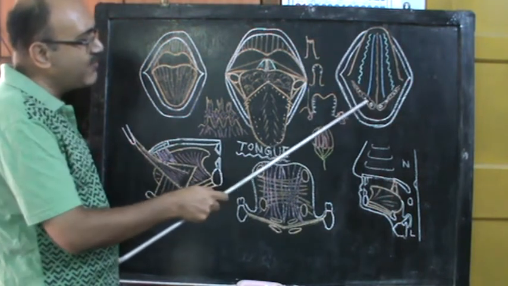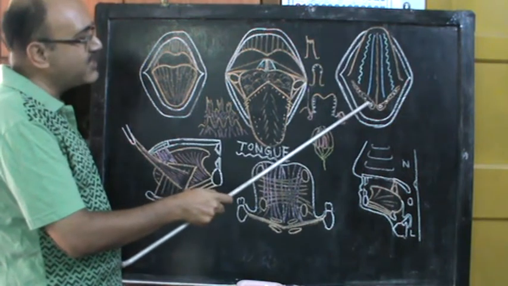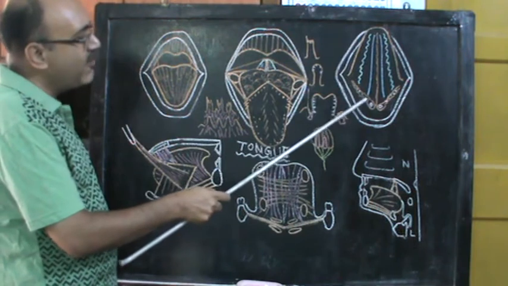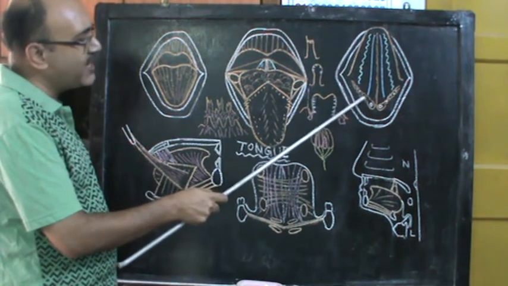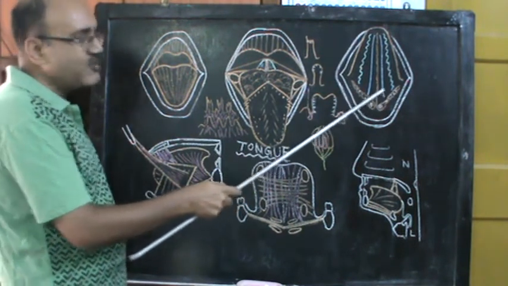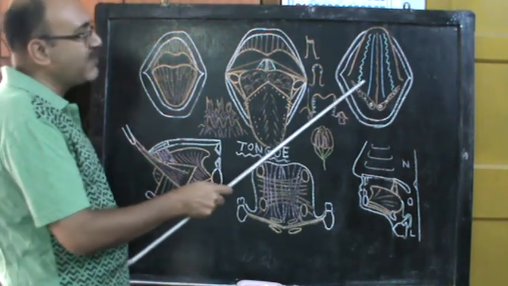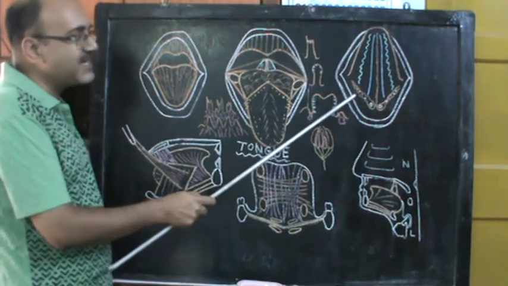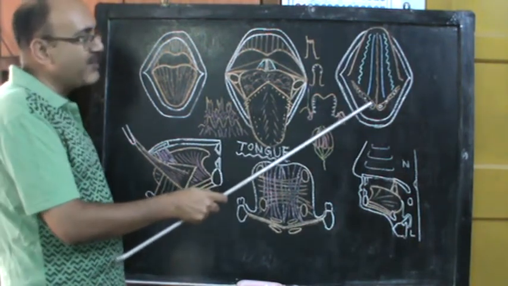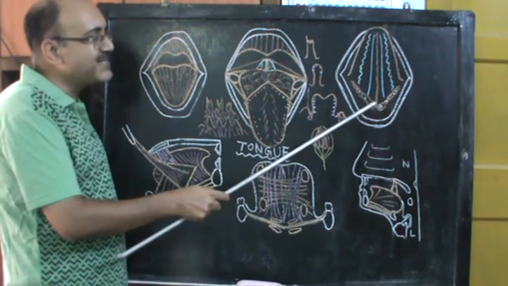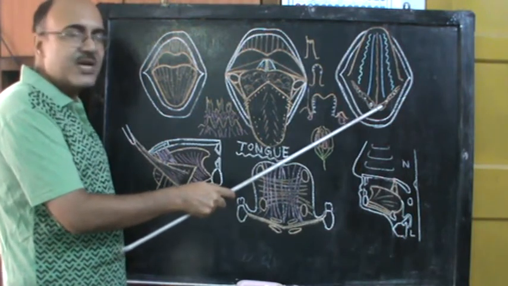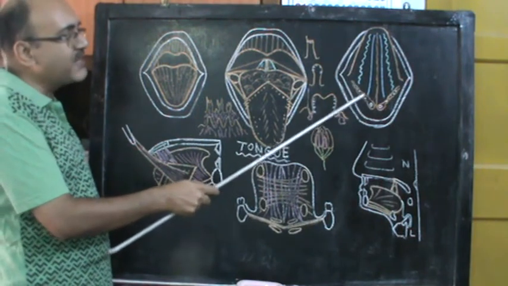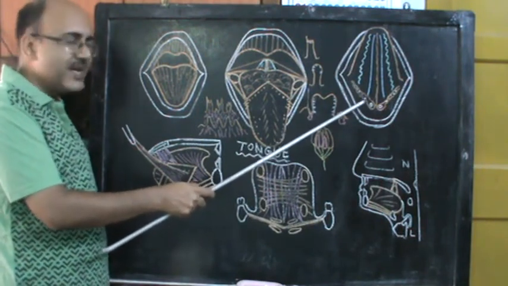Then you have a sublingual elevation over here, a sublingual ridge, and on this sublingual fold, or ridge, or elevation, whatever you call it, you have multiple glands, multiple openings. These openings you cannot see. These are the multiple openings of the sublingual gland. So sublingual glands have multiple ducts, and the submandibular gland usually has one single prominent duct opening over here. So opening of the submandibular salivary gland, opening of multiple sublingual salivary gland ducts.